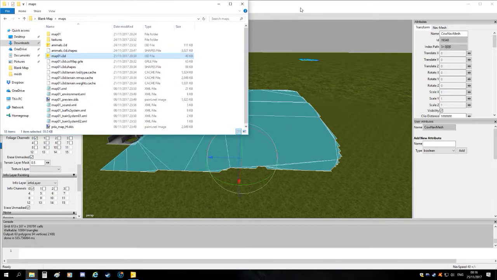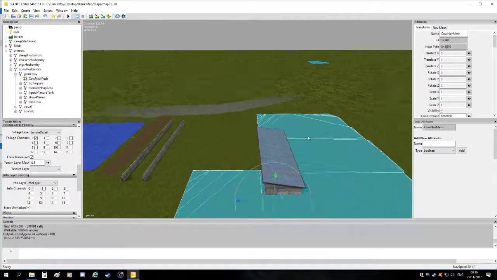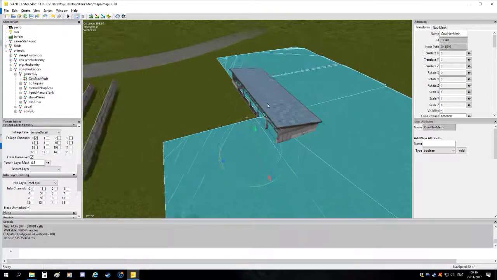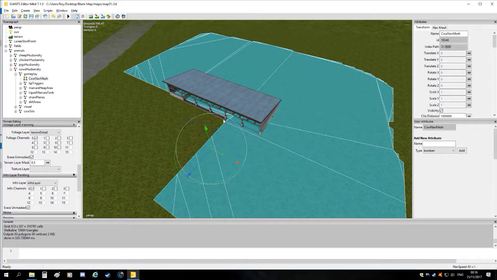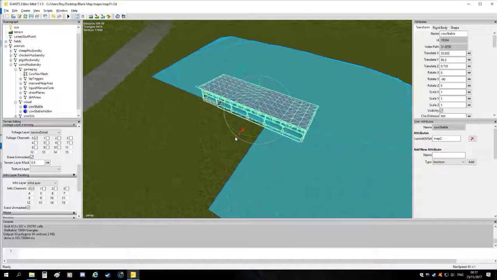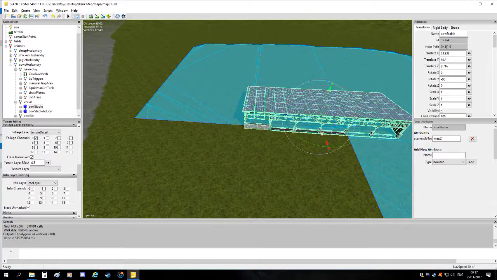Now we've got a cow zone nav mesh all pre-built, and we was kind of close on where we want this to be, so we'll reposition this.